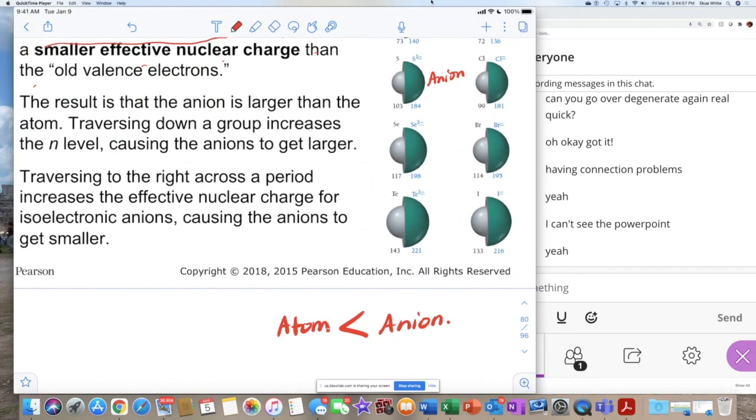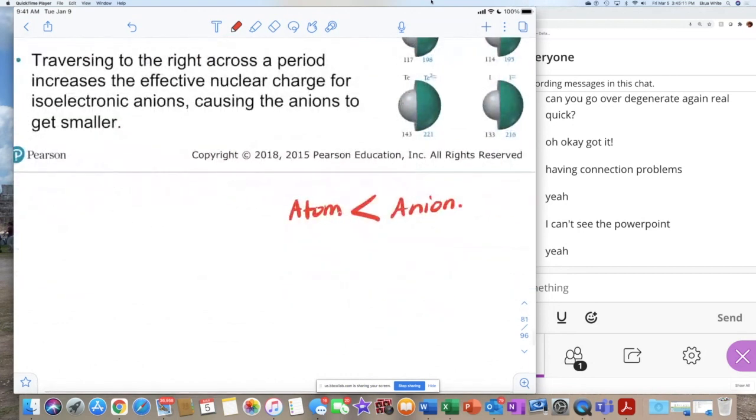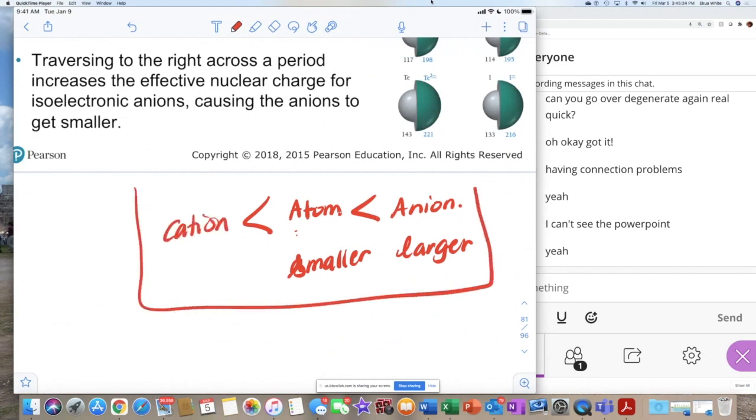For that reason, the new valence electrons will experience less attraction to the nucleus, and for that reason, the size will be larger. I won't over explain that because that's not usually a very common thing that you have to go over again. Just remember, the anion tends to be larger than the atom. This is smaller between these two, right? In the previous slide, I said the atom is relatively larger compared to the cation. So if you have this general trend down, I think it's a good trend to have.